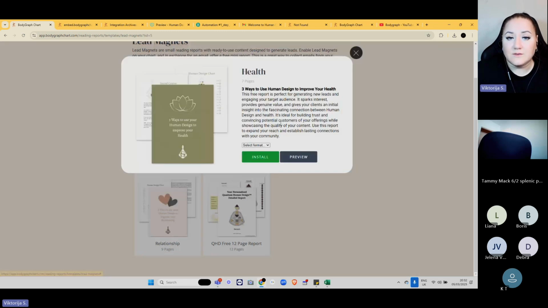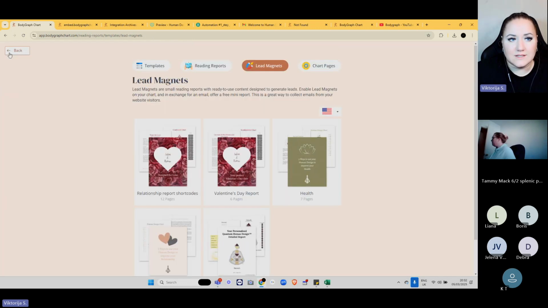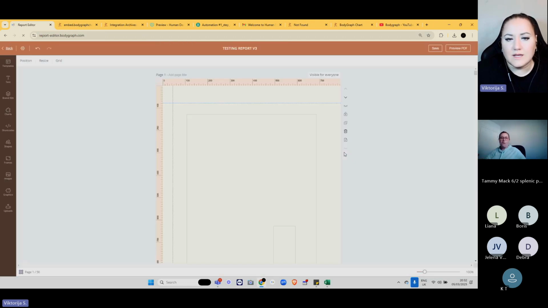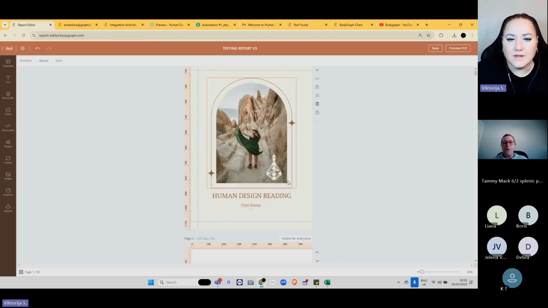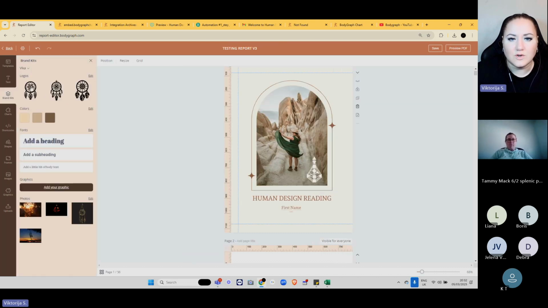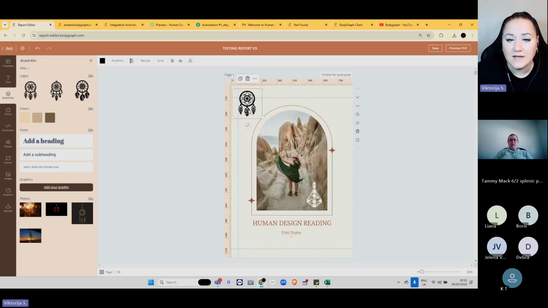So you basically need to select your preferred format and install it into your editor. Once it is installed in your editor, you can open the report, make some changes, change the cover page, add your logos, add your brand so it looks more like you, and edit the colors to match the color scheme of your website.